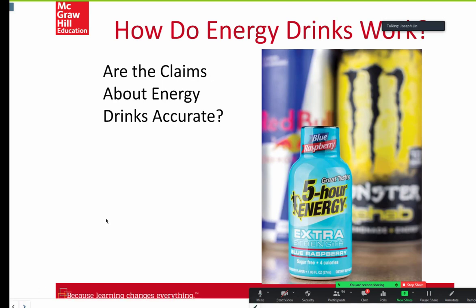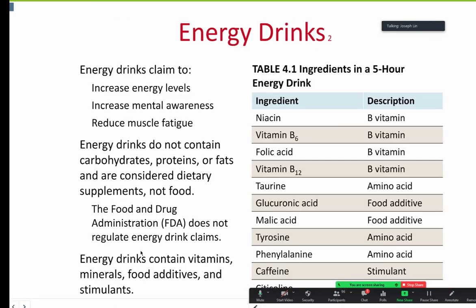All right, so now what's the deal with the claims about energy drinks, right? So energy drinks obviously say they give you energy, 5-hour energy on the picture here, shows you that it gives you X amount of time of energy. And if you look closely at the ingredients charts for an energy drink or one of these quote-unquote fat burning or muscle building energy drinks, what you're going to see is an array of ingredients, and some of these are vital, right? One of the big ones that you'll hear about are vitamins. Vitamins represent this broad family of organic compounds that your body is able to use because it helps speed up and assist with different metabolic processes. So it's not really the main player. It's almost a sidekick for the reaction to take place.